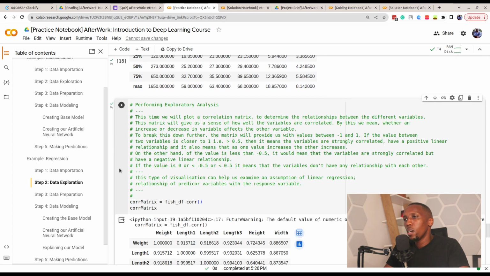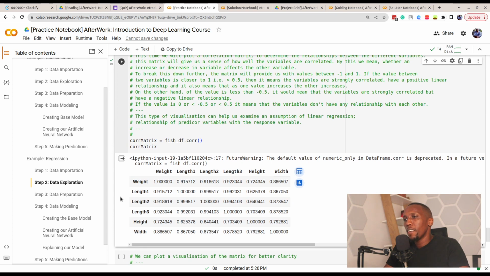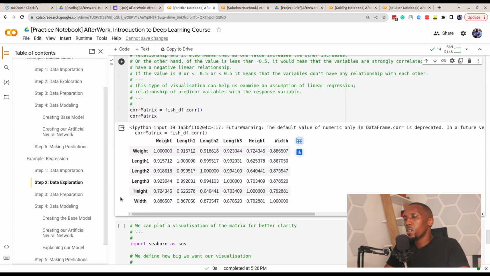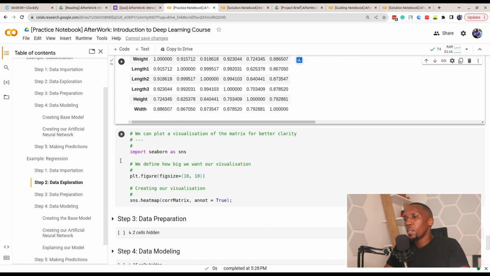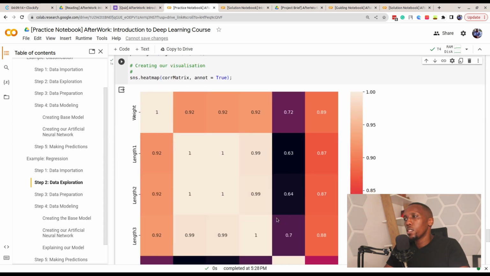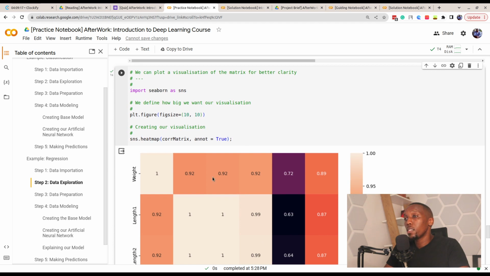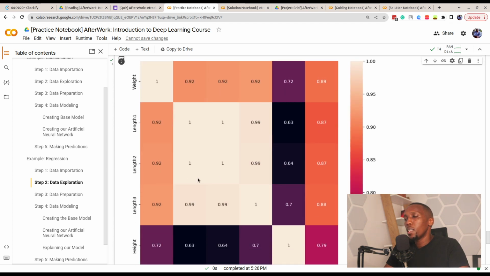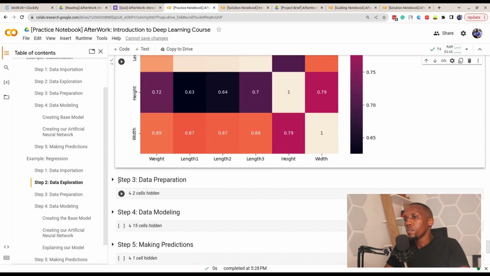We can explore our data set to see whether we have any positive or negative correlations, which we do when we see high values of the correlation coefficient. We can also use a heat map to see how our data set's variables are correlated. Okay, this might be useful again when you're working with those base models, because those base models tend to have assumptions, something like linear regression.